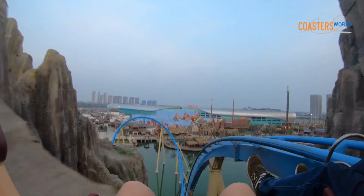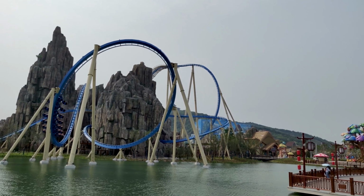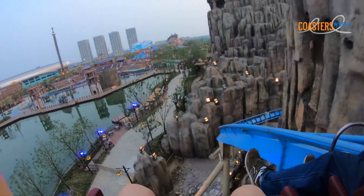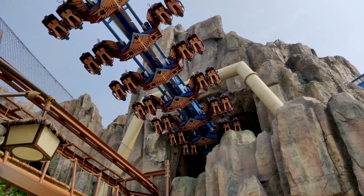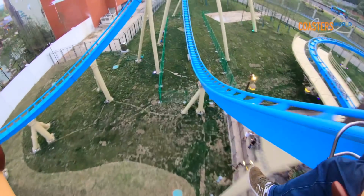The ride is if Disney built a wing coaster. Wuxi Sunukland built an entire mountain that the wing coaster is centered around, and it just looks so good. I probably can talk about it forever. I criticize the other wing coasters for meandering, and yes, this one kinda does after the mid-course brake run. There's a short section, but it goes through the mountain, so that makes up for everything. And that slow roll through it as well, it's just perfect. Trains kinda look like a rip-off Wild Eagle, but man oh man, you can't tell me that this is not the best B&M wing coaster, because it actually is.